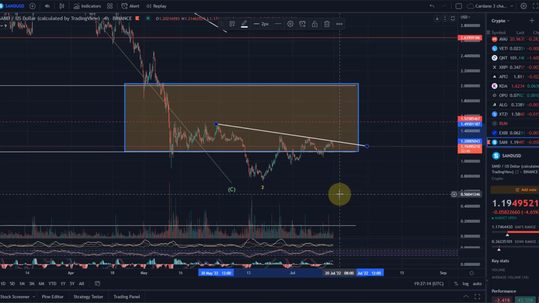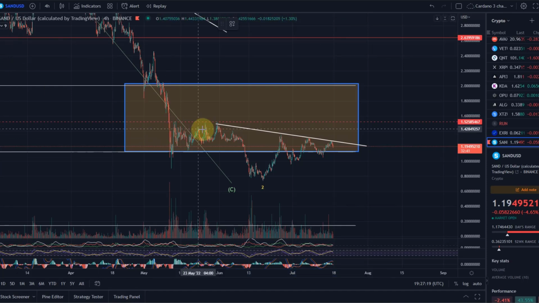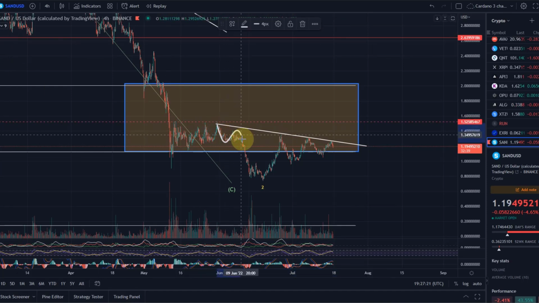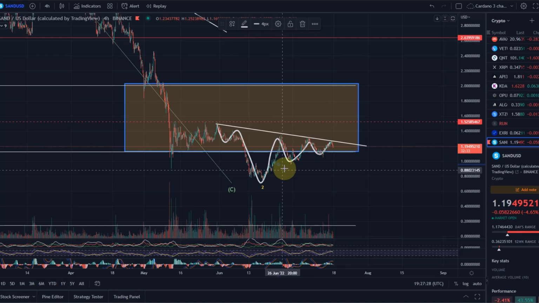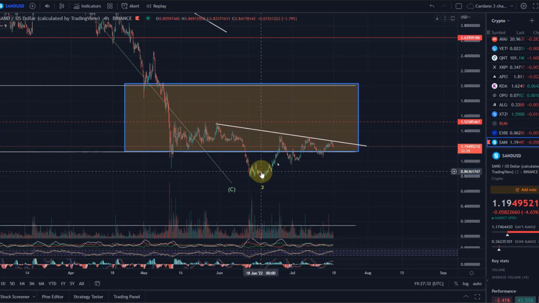Yeah, so you can see very clearly on the chart here an inverse head and shoulders pattern. That is a reversal pattern. Obviously you've got two shoulders, but still it is a reversal pattern. If this works out, then it would be in line with what, for example, Ethereum did and Quant, and that could really lead to a breakout here.